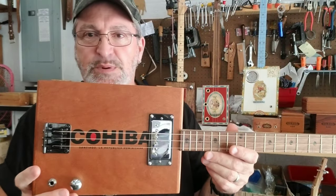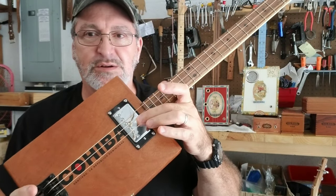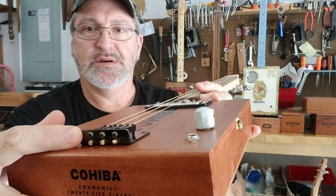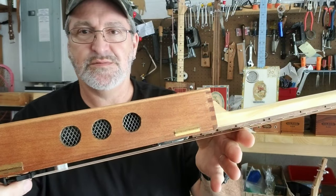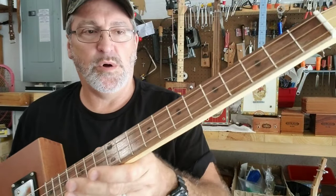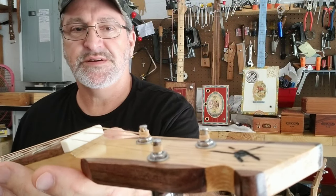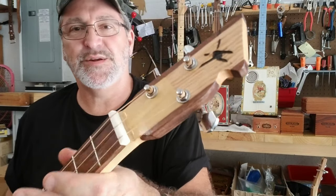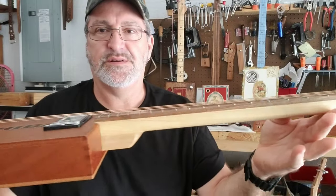This is a Cohiba box. Now this one is electric, has a humbucker pickup here, and a volume knob, adjustable hardtail bridge. Does have sound holes over there with metal mesh. And this one does have a walnut fretboard and a bone nut. And the headstock is poplar, oak, and walnut. Very pretty guitar.